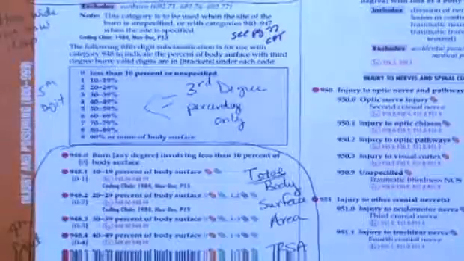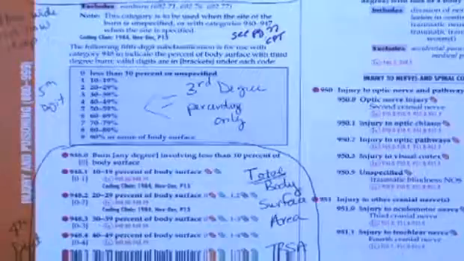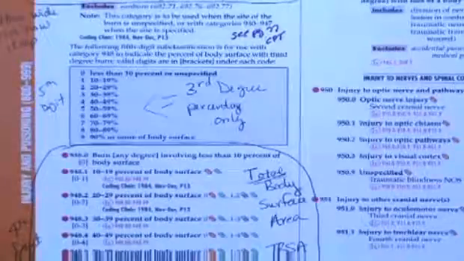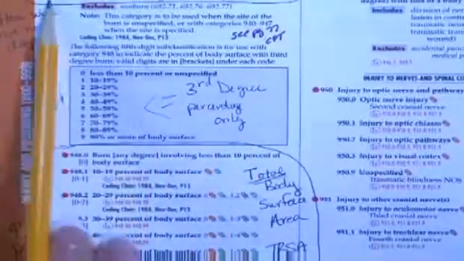I always pretend like it's my pre-exam self writing notes to that self that's going to be taking the exam. So when you're taking the exam, you're like, thank you, Laureen, for doing that. So at any rate, we go to fourth digit first and we look at the fourth digits.